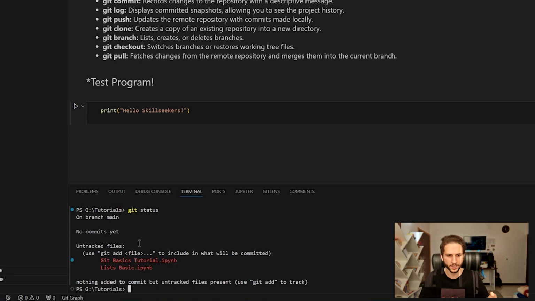So what is tracking? As I said before, Git is a distributed version control system, and you can keep track of any files you want, to save checkpoints for them, so you can restore to those checkpoints, or push them on a remote service like GitHub to work with other people on the same project.